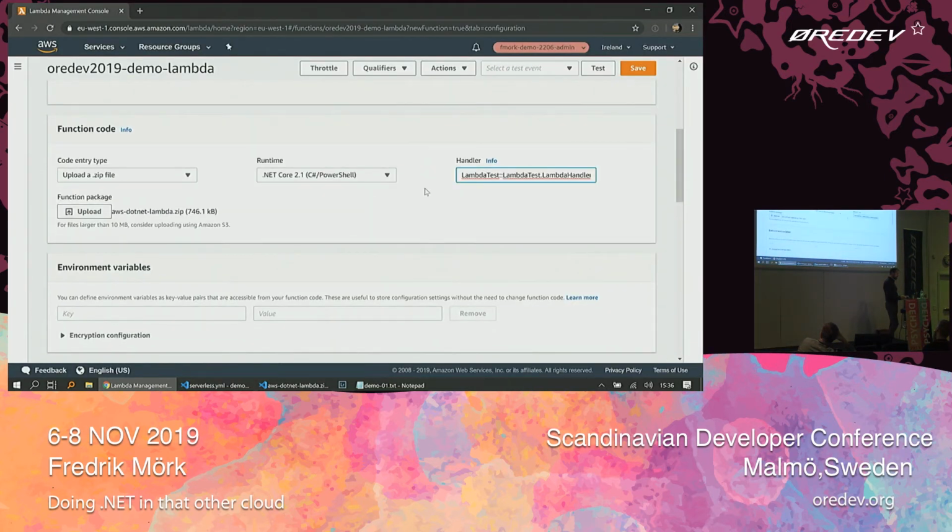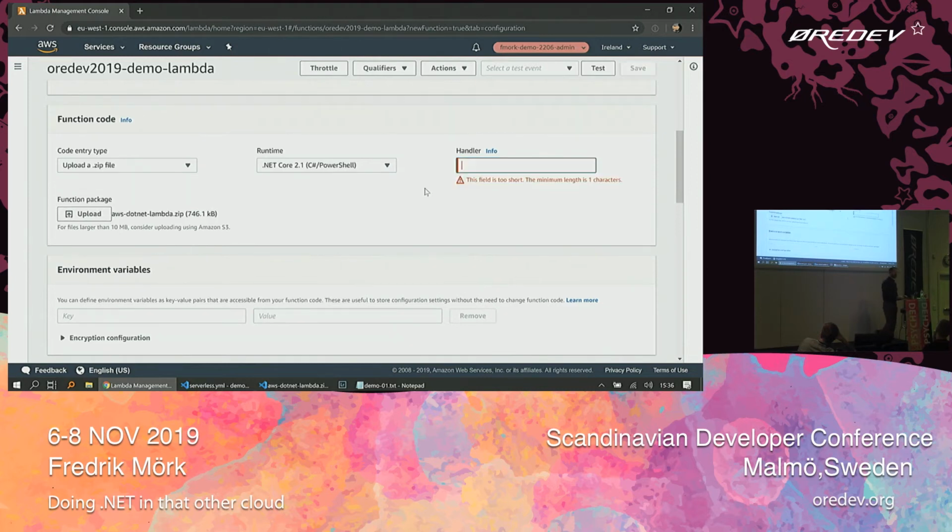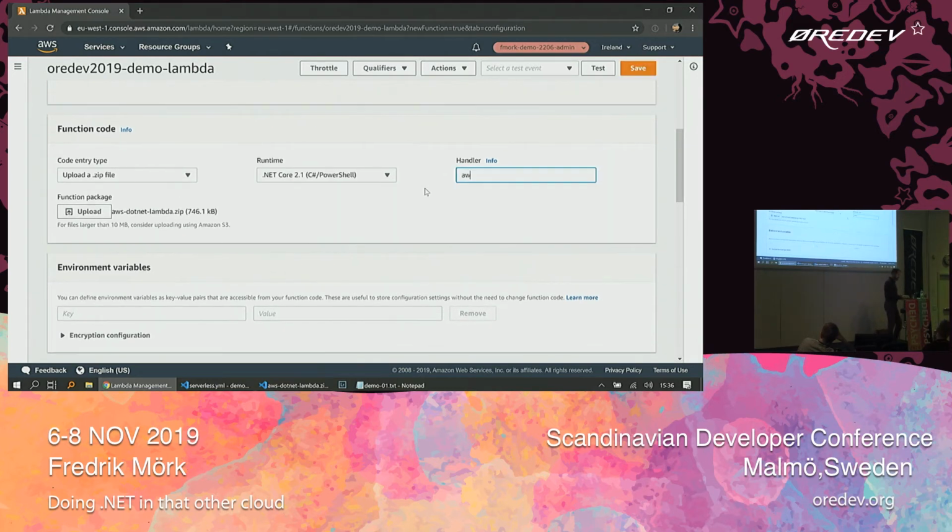And then I want to tell the system that when this Lambda is executed, what function in my code should it execute? And I do that by pointing out the assembly, AWS Lambda, my .NET Lambda, sorry, .NET Lambda, and then the namespace, and the class name, Lambda entry point, and then a method name which is in this class, which is called function handler async.